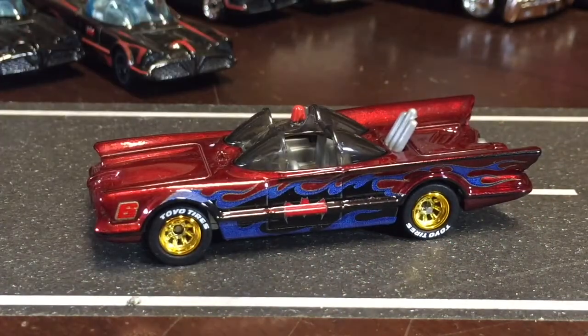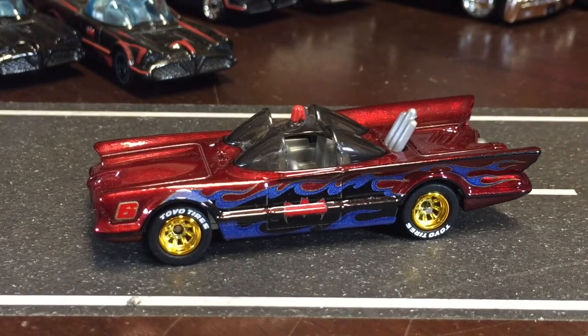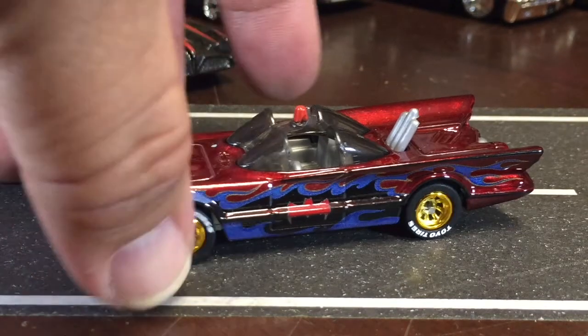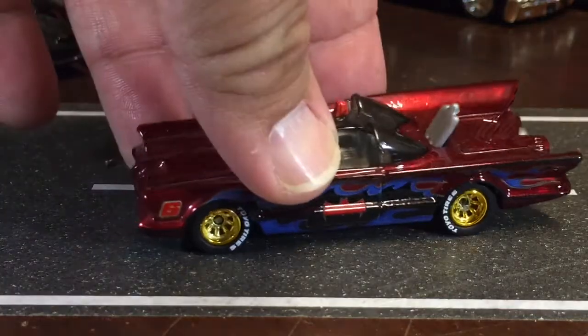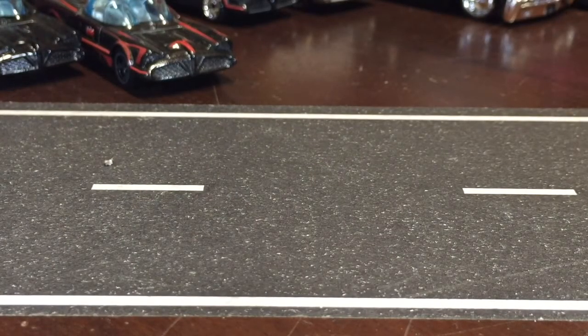Was this 2018? I think this was a 2018 mail-in car. Yeah, it's 2018. So I do have a mail-in one in the package still, and I think I got two. I may have given you one, right? Yeah, I got one for my gift. It was a Christmas gift, I believe. That I kind of hid on the side for the whole year.